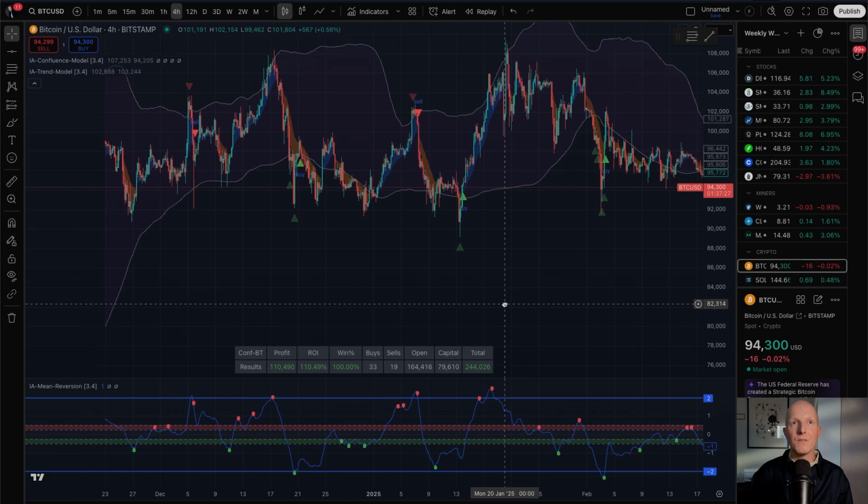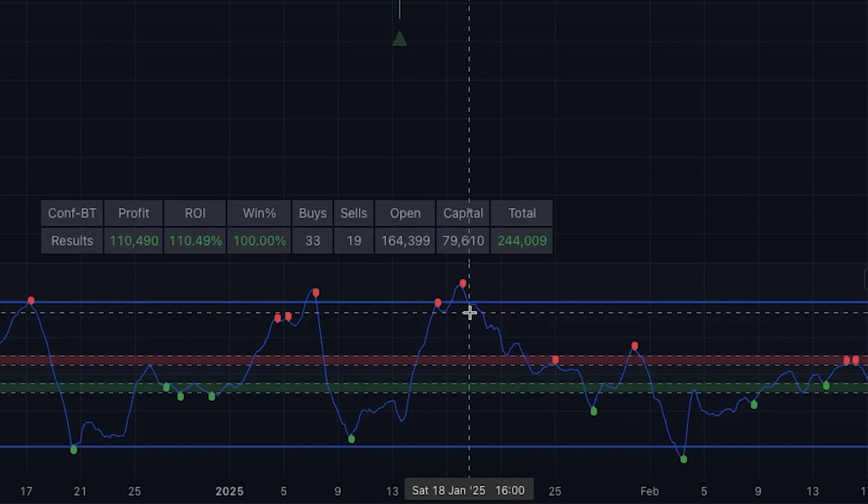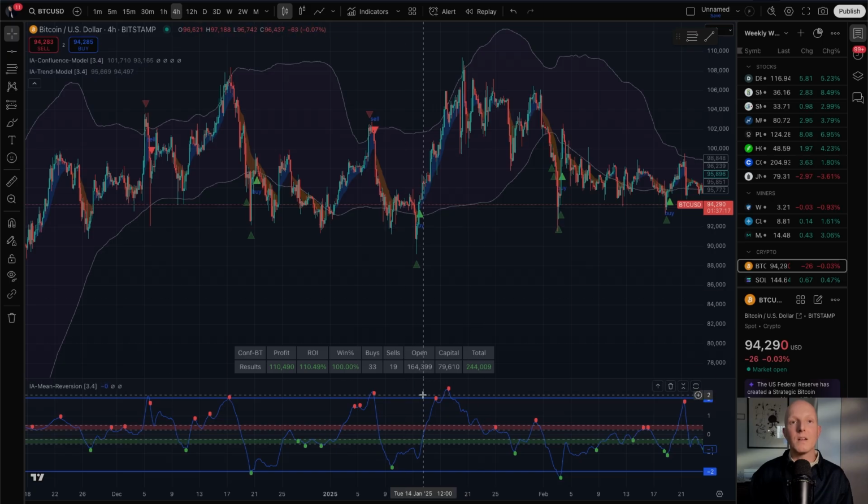Now on the tops, the inverse of this would be true. You are looking for sell signals, and then you are looking for 2 standard deviations overbought. And right now, because I'm on bullish, I'm not getting quite as many sell signals because on bullish, this knows that I still want to hold for the duration of the bull run.